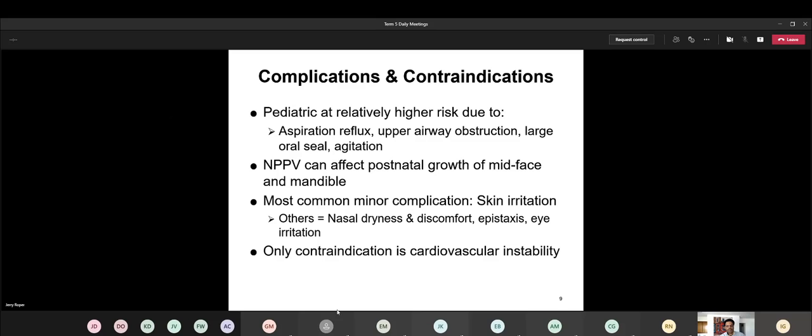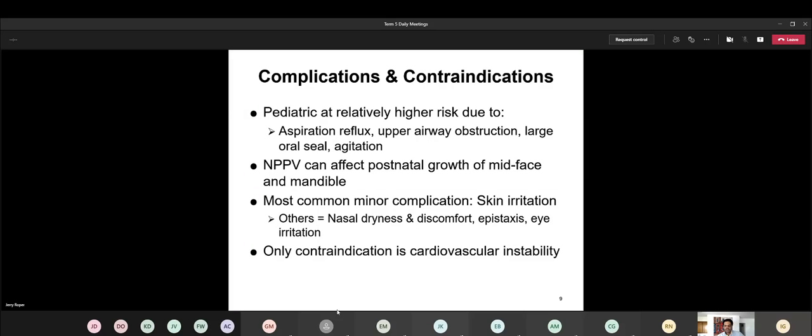Now, granted, you could probably use some mechanical restraints, but that gets to be complicated as far as you just can't order those kind of restraints just because you want to, or just because the patient is going to fight if you place a mask on their face or something like that.